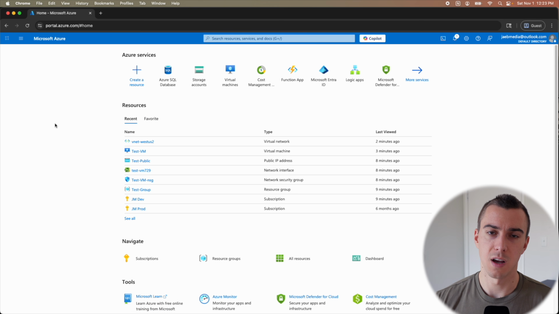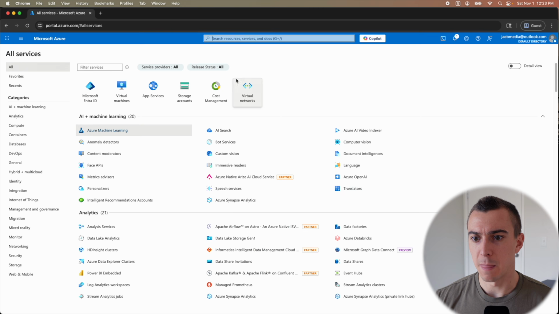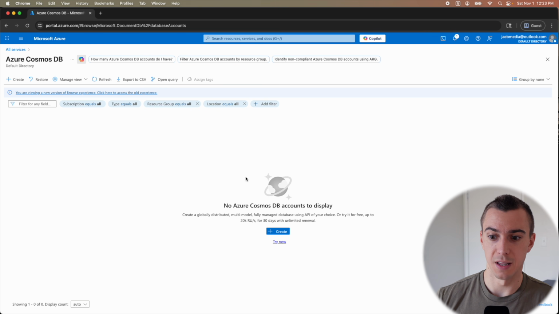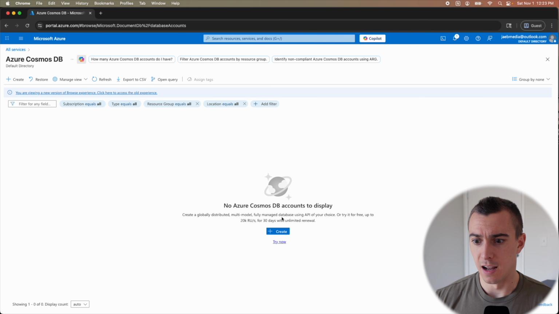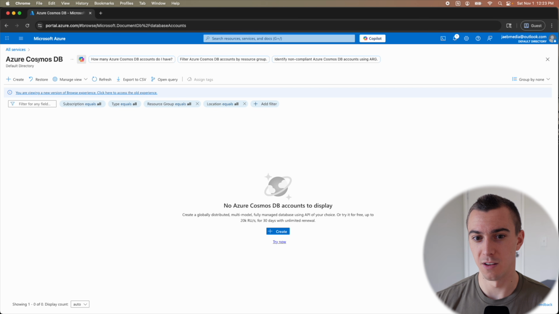But then there's also kind of an additional piece for cloud, which is the idea of NoSQL. And one of the main services for that is Cosmos DB. And this would be something that you would use if you're setting up like an API or something like that. I'm not going to try to go into what the difference between SQL and NoSQL is here, but there's lots of other options as well for databases within Azure.